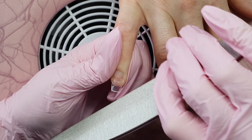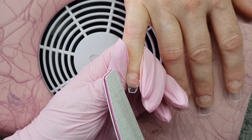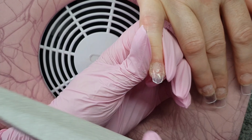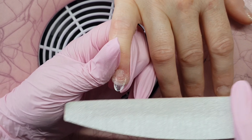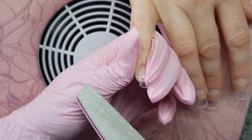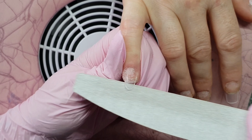So now I'm coming in with a hand file, just doing the shape that my client wanted. So we're doing an almond shape on this one. Obviously I'm going to do this all on 10 fingers, getting rid of all the excess nail tip at the bottom, which can be a pain on shorter nails, but it's fine, just get rid of it in a minute. Just making sure that they're the desired length.